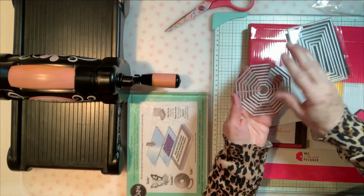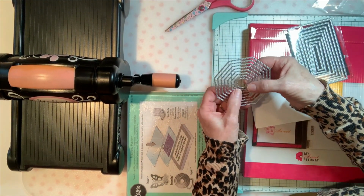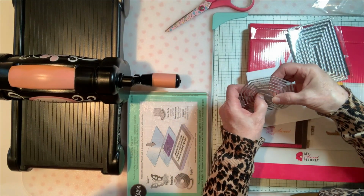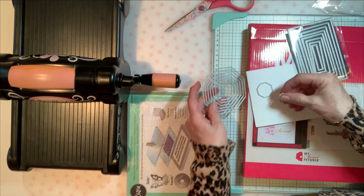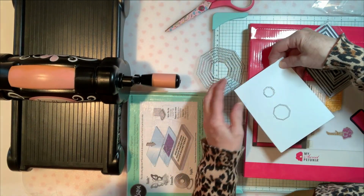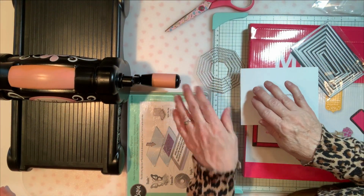I guess you could cut that out, but what you do is you need to kind of break through those attachments. And I found doing these that it's easiest to start with the small ones and move to the bigger. When you do it the opposite direction, you end up with very little to hold on to. I don't know if you can see that. Let me get a piece of paper behind it. You end up with these little pokey tabs where it was connected.